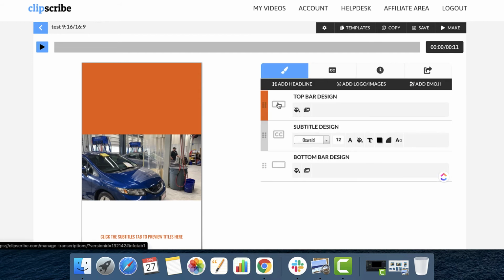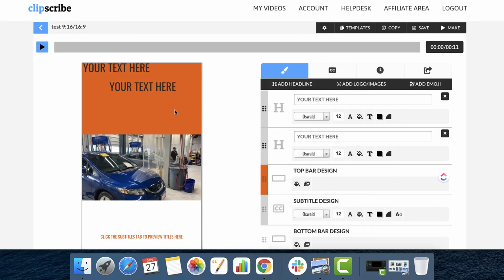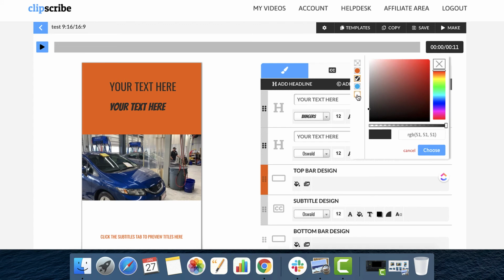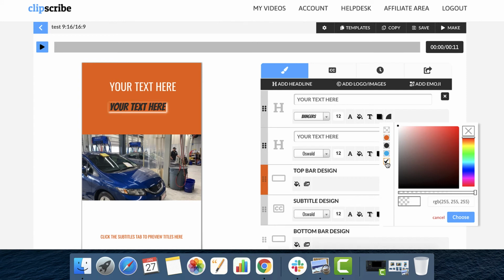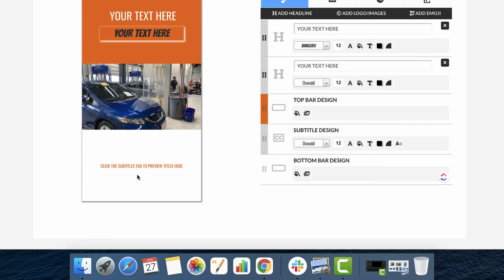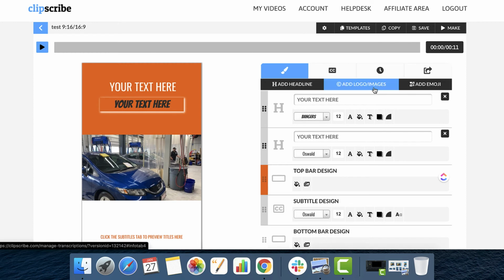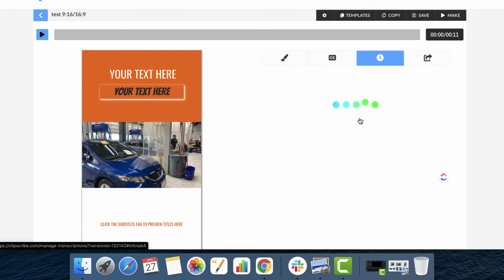There is a whole section here on adding headlines. So if I want to add a headline in here, I can start changing the font to this. I could turn the color to white. I could also turn that into some type of a square with a shadow. The options are really limitless, and you can just have some fun in here and turn this into whatever you want. Add your logo down here, in the logo section, add an emoji, adding headlines, closed captions.